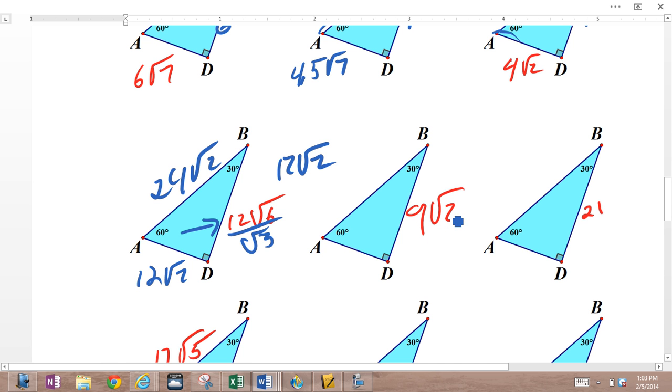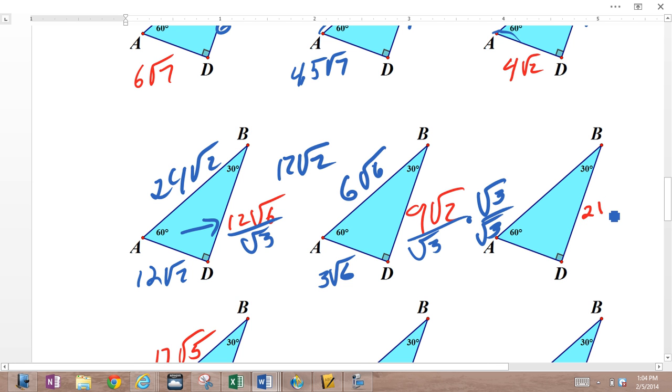Here, okay, we've got the long side is 9 root 2. We want to divide by root 3. You can't do that because you can't divide by radicals, so you multiply by root 3 over root 3, and that will give you a 3 in the denominator, which will cancel with that 9 to make that 3 root 6. You should be able to see how we got that. Okay, that's 9 root 2 over 3 times root 3 over 3, which is 9 root 6 over 3 for 3 root 6. Double that is 6 root 6 for the hypotenuse.